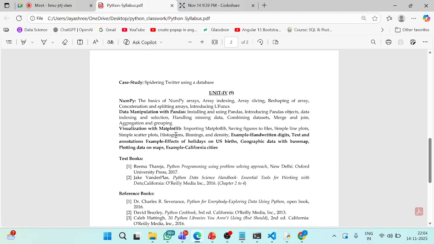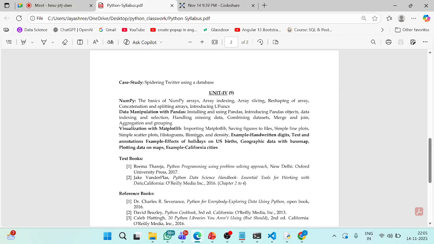So, data visualization and Matplotlib. Simply I'm telling you that data visualization and Matplotlib will be used for pie charts, cumulative graphs and all the things. Okay, like that only the data will be used.